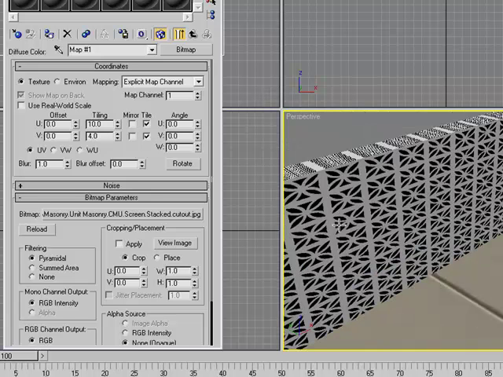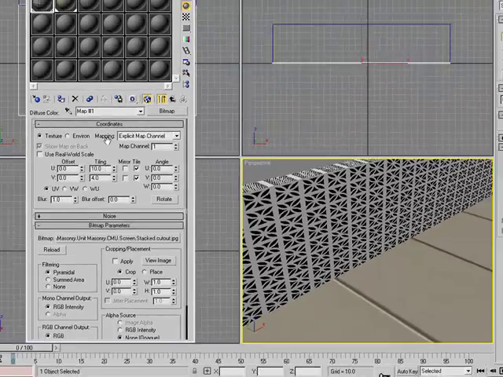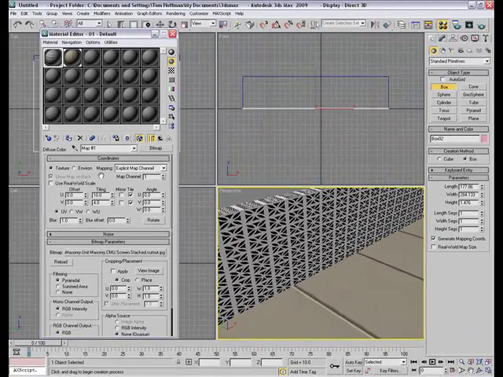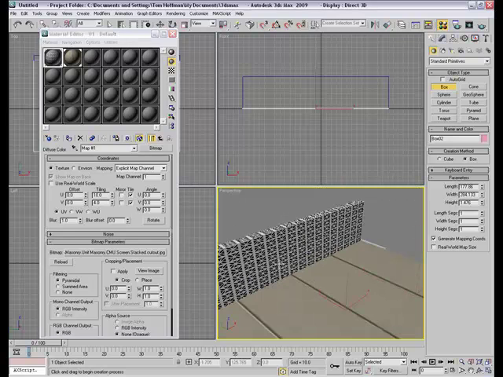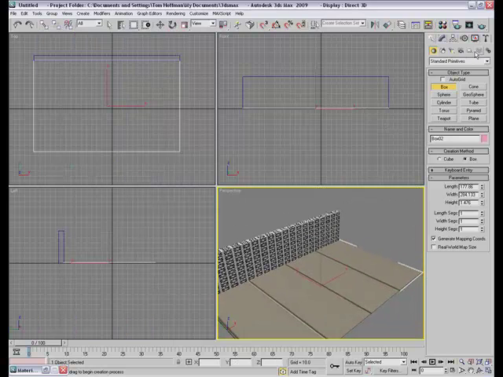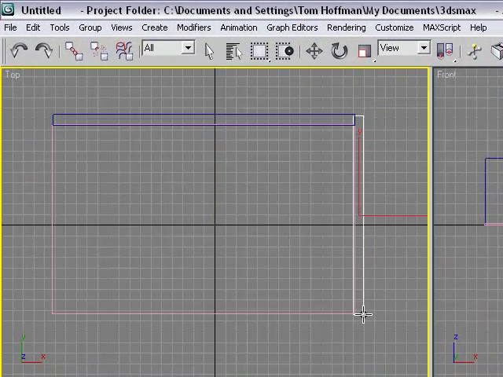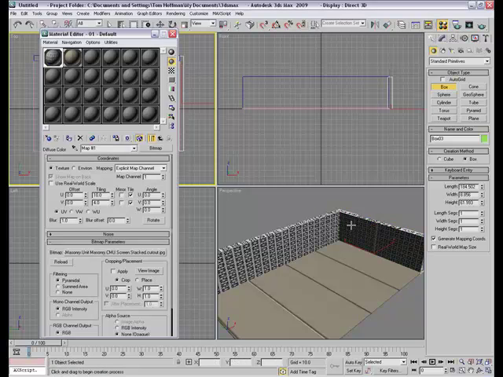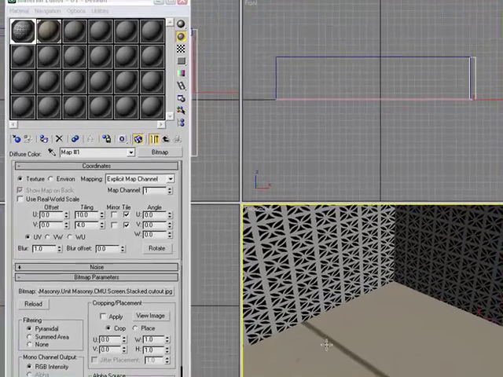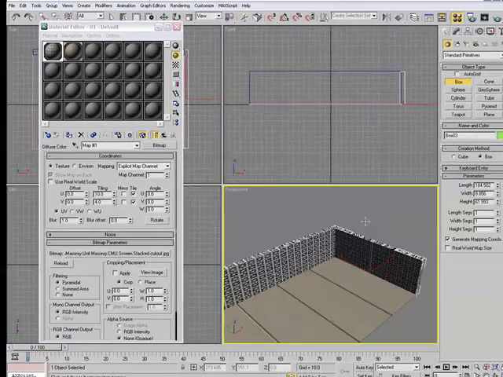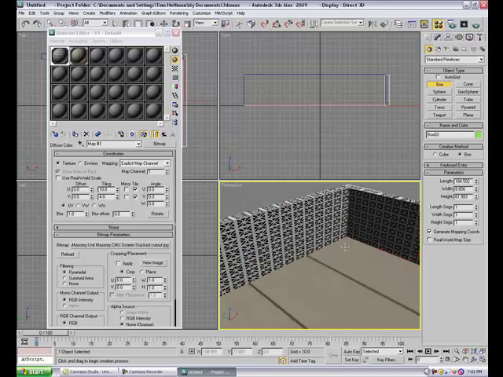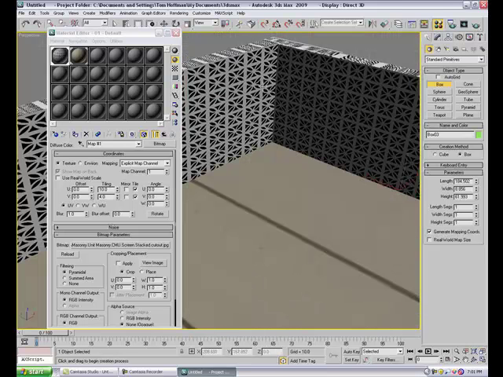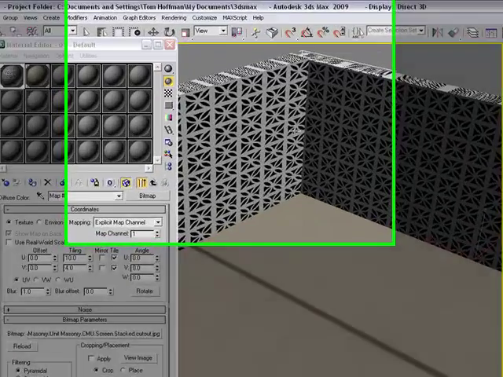Now, the problem with adjusting the tiling in this submenu is that it applies to this material. So no matter what else this material gets dragged to, it's going to inherit the same tiling properties. So for instance, here's a problem that you may run across. If I draw a second box here on the other wall, now when I drag that material over, notice here it tiles the same amount as it did on the left and right wall, but those walls are different sizes. So what's happening is that the tiling is messed up because of the sizes.